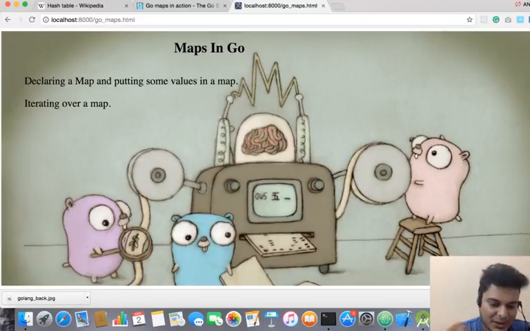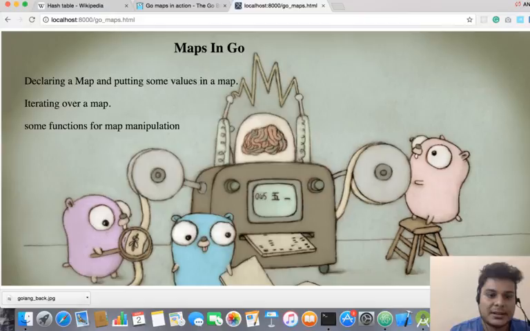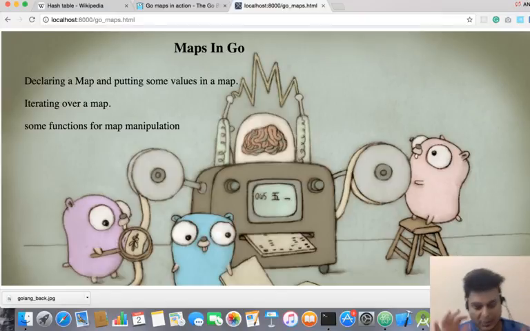We'll use the same for loop and range keyword, with only minor modifications. The third thing is some basic functions for map manipulation, like deleting some keys from the map and getting the length of the map by using the length function. So don't worry about it, I'll talk about it.